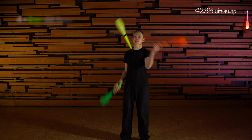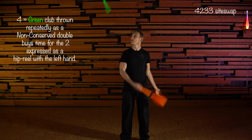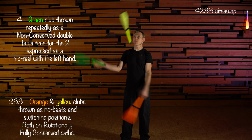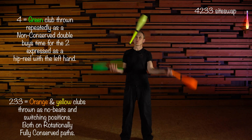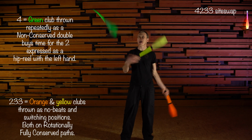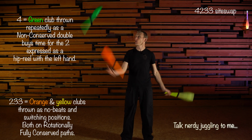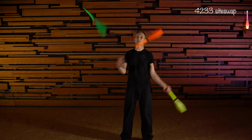The 4 is that double up on the side that's non-conserved. The 3 and 3 are those two clubs that are doing the no beat and just switching places every time. The double creates the time for the little swing behind the hip, and the other club just finishes its path with a little swing in front of me, not nearly as long. So 4, 2, 3, 3, 4, 2, 3, 3, 4, 2, 3, 3.